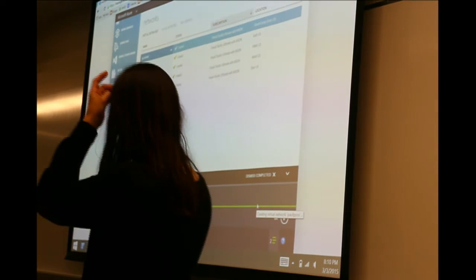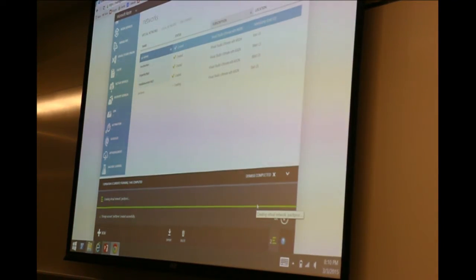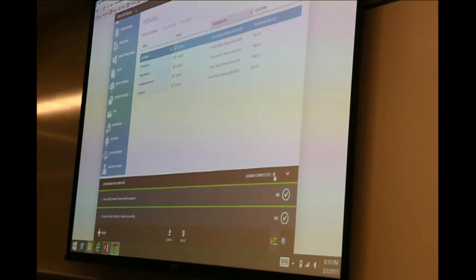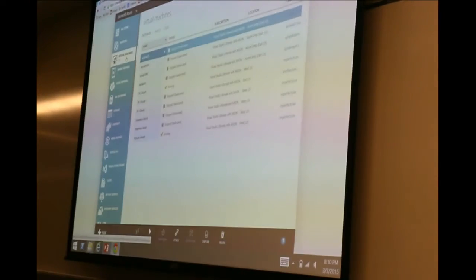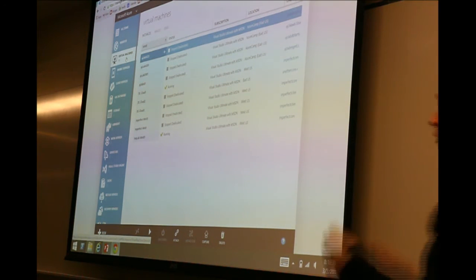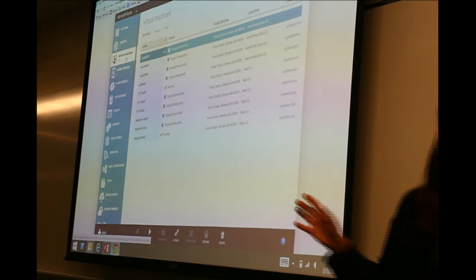Okay, so now that's going to create. Creating a virtual network actually takes a little bit of time, so if you jump right into the VM, that network's not going to be there. But I'm going to let that go ahead and create and pretend that it's there for now. It says it's done. So now I've got my storage and my network. Now it is safe to build my virtual machine. This is just like real life, right? You have to have storage, and you have to have a virtual network on-prem before you go creating machines.